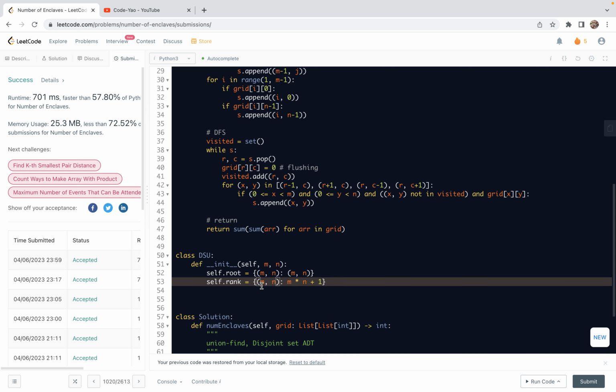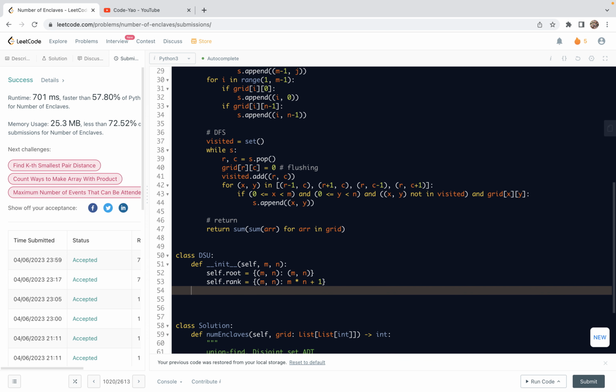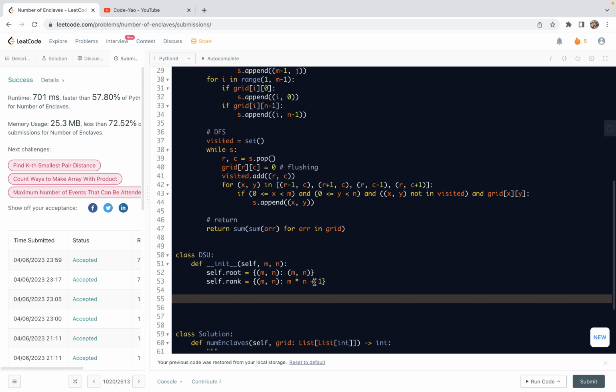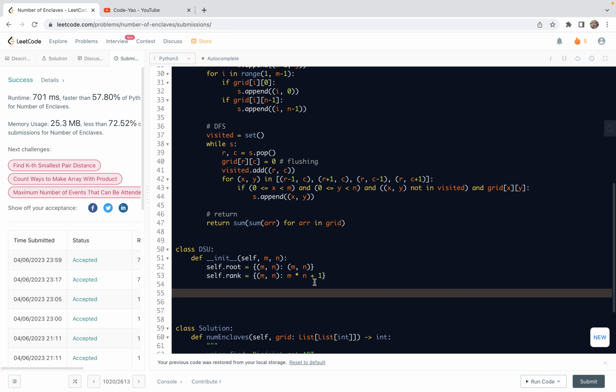So I'm going to write this as its parent or root, and then I'm going to assign it with a large number of rank. The consideration is the following. We're going to use this one as a delegate of the ones in the boundary and the ones connected to the ones in the boundary.